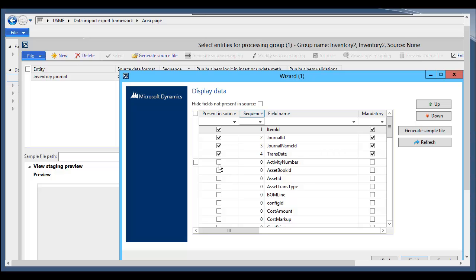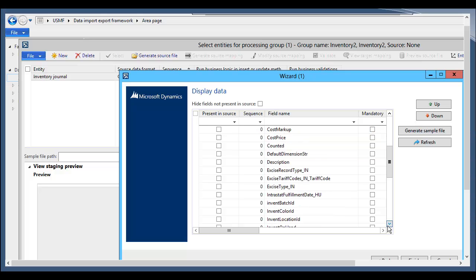So there's a number of different fields you can choose from. You won't need to use them all. It's going to be more specific to what exactly you're bringing in. Journal type will be used to determine whether it's an inventory adjustment journal or an inventory movement journal. You can bring in the cost amount, the cost markup and the cost price, but this version of DIXF will populate that for us from what is existing on the item in the system.